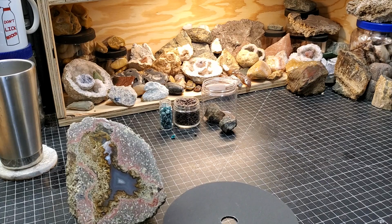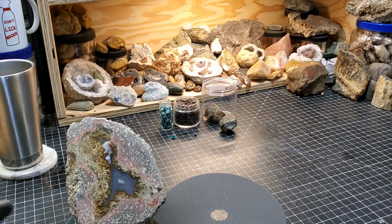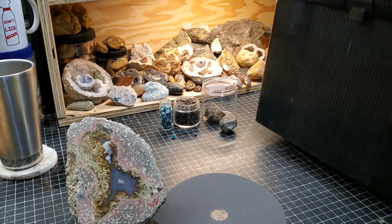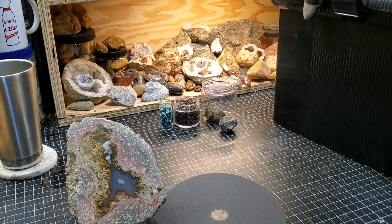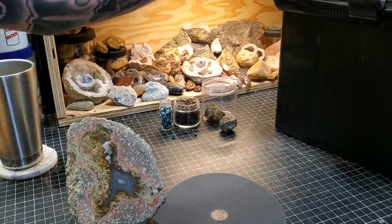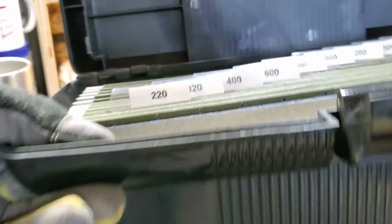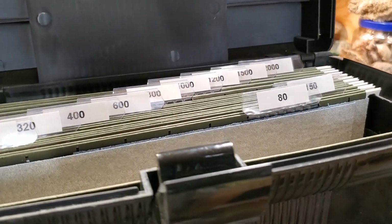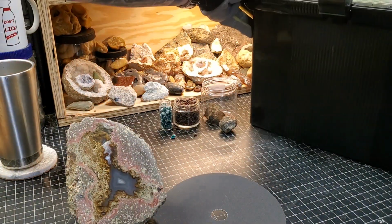Now, if anybody out there has used cheap sandpaper like your Harbor Freight sandpaper, you know that it doesn't last as long as high quality sandpaper. Well, what's going on there? I mean, shouldn't the grit be all the same? I like sandpaper, right? I like to nerd out about sandpaper. Yeah, I try to stay organized, my sandpaper collection.